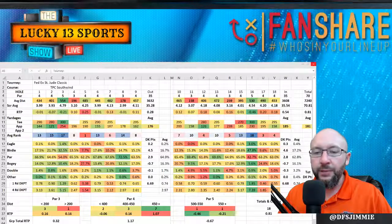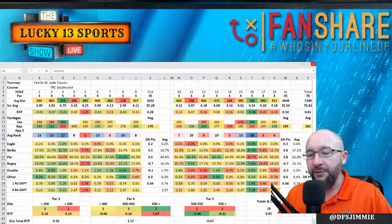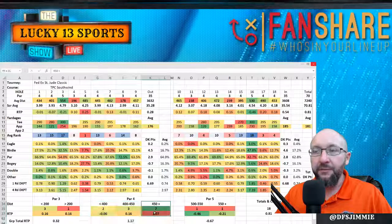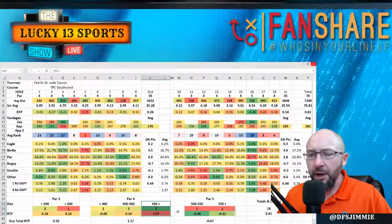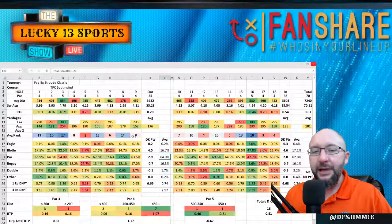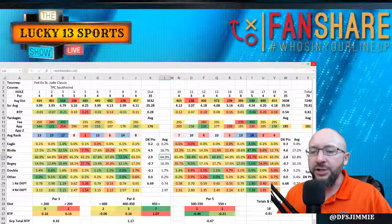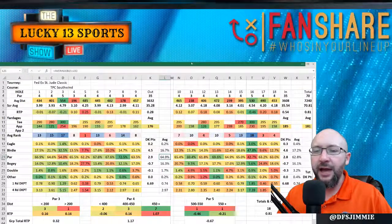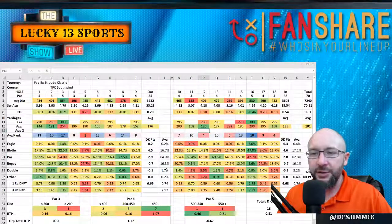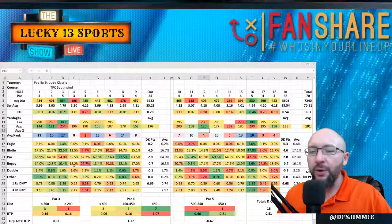So just not blowing up is crucial on these long par fours. As you see, the par fours that are 450 yards or more play a full stroke over par per round. So again, one of those nice tidy games is what I look for around here. Par 4 scoring, as I just mentioned, crucial. Greens in regulation is crucial. They are small greens here at TPC compared to maybe what you're used to seeing on the rest of the tour.